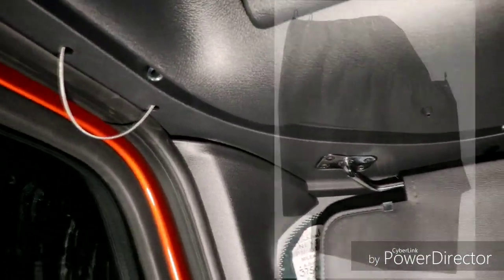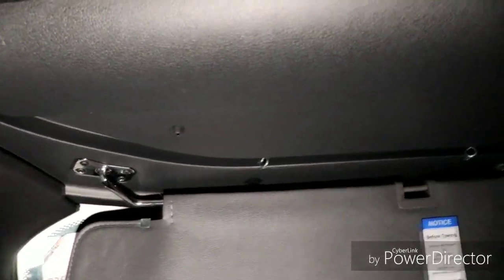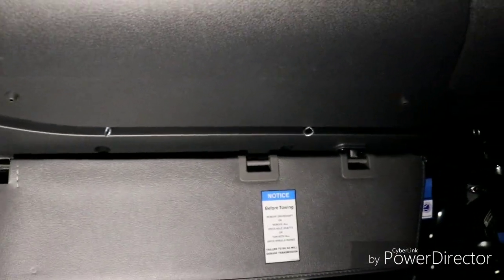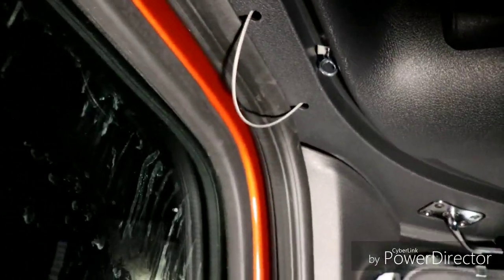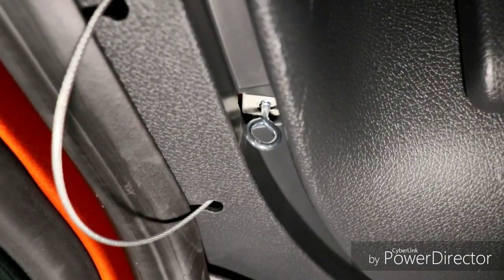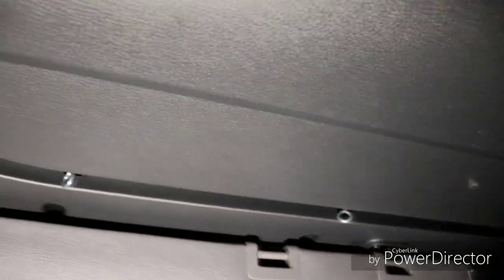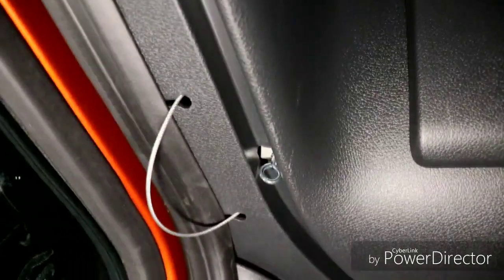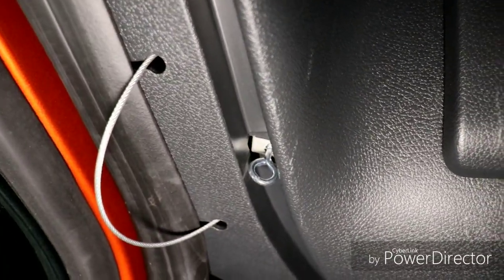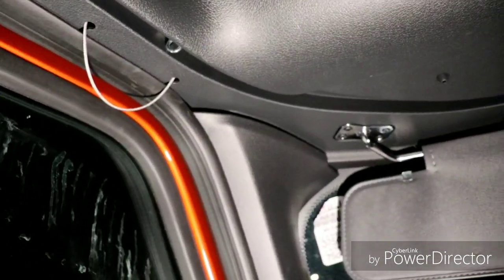Around your sun visor there's a natural track for the curtains that would come if they were installed by Freightliner. As you can see, I've already pre-installed these hooks — the same ones you just saw. You go around the front of the sun visor all the way around the truck. You don't want to screw them in tight, just barely screw them in. You don't want to damage that track, just in case you turn the truck in and everything needs to be working.